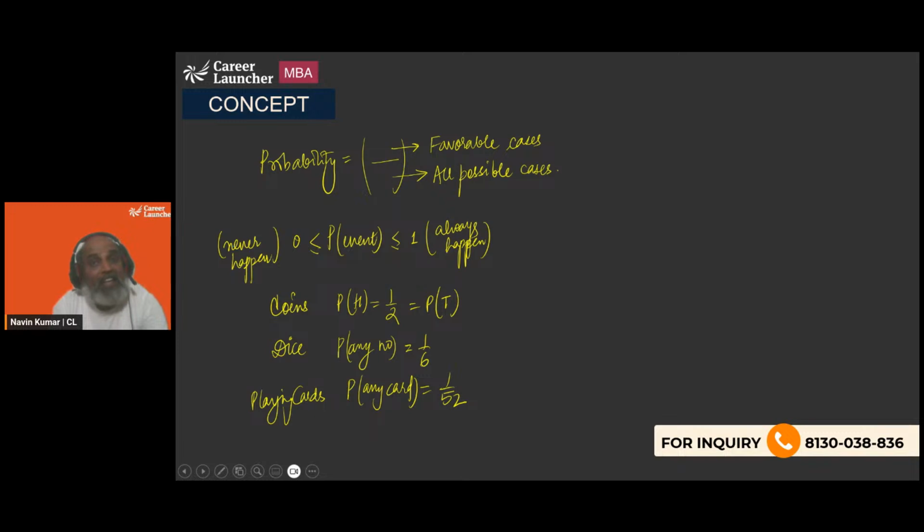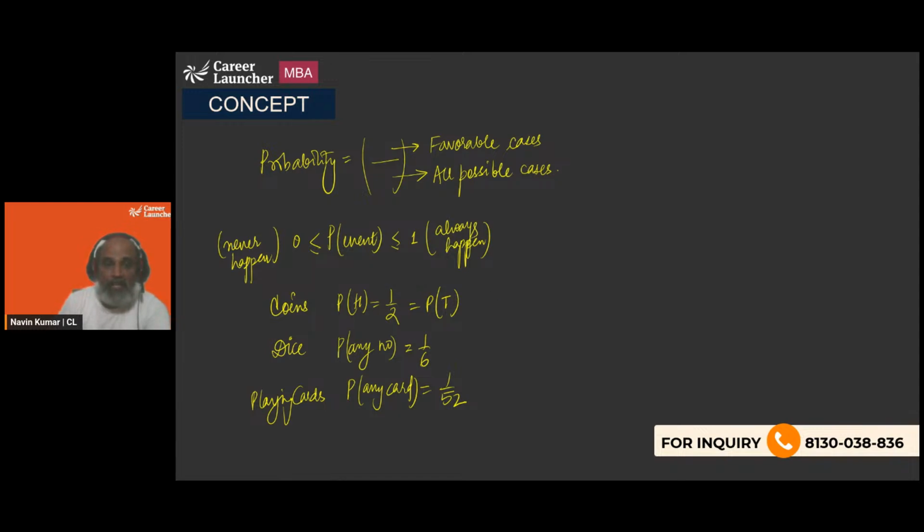Now, if you're going to pick the next card, there are 2 possibilities. The first card that you picked, did you put it back? If you did, then the second card will be chosen from a total of 52 again. But if you decided not to put the first card back, then the next card will be picked out of the remaining cards, and that won't be 52 anymore. It will change to 51. So which one do we have to prefer? Which one do we need? It completely depends on the language of the question, whether there is a replacement going to happen or not.